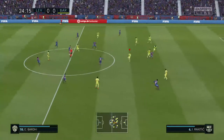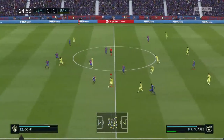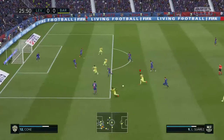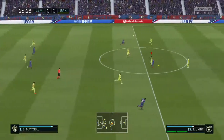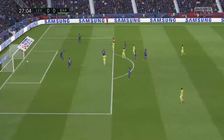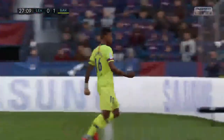I think he's one of the best, Martin, at just shifting across, reading the pass. Rashford. They've set it up well for the cross. And that's really the way to get the ball out of the danger zone. Rashford. He's got his shot off now. First chance has been taken, and it's been taken by Barcelona. I'm just surprised we've had to wait so long, Martin.